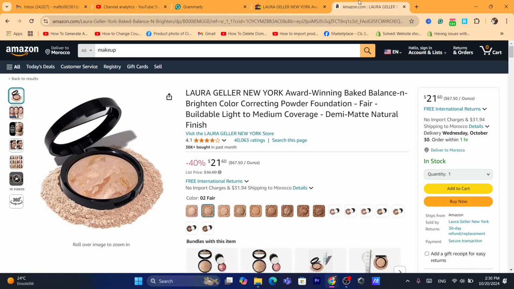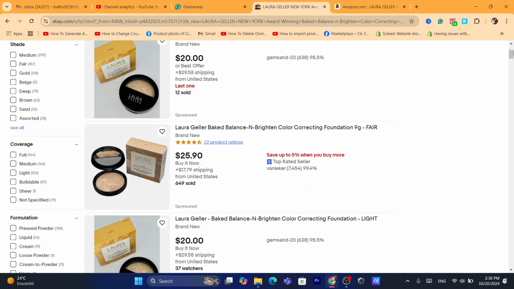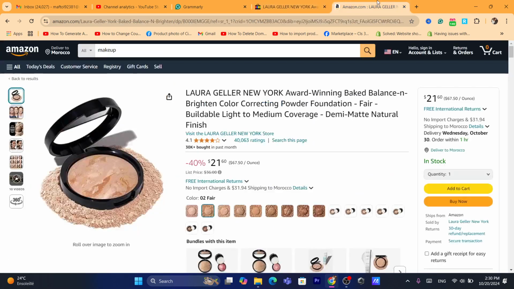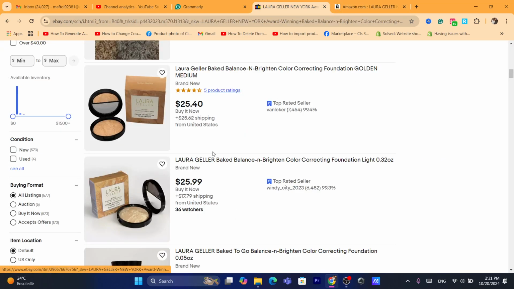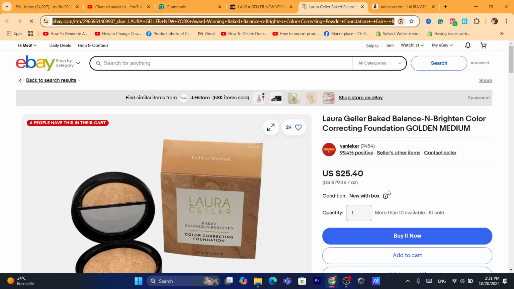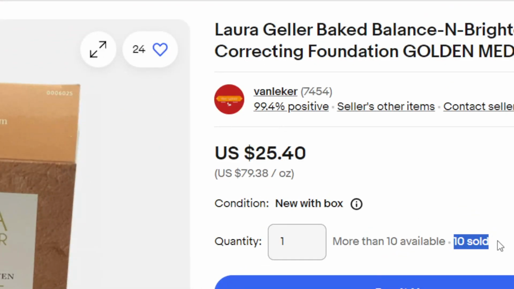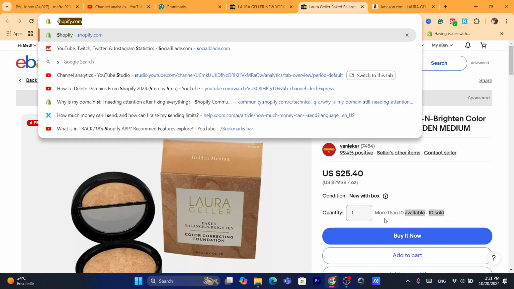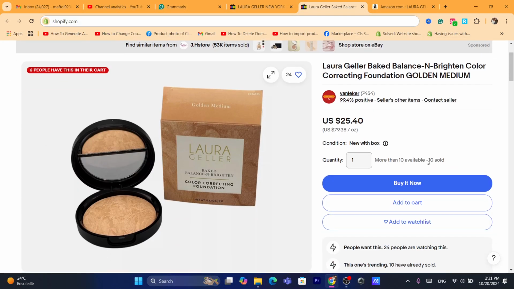As you can see, I'm going to check here. Okay, yeah, it's actually the same product. What we need to do now is check if this seller has some sales in his listing or not. This one has 10 sales, which means it has been sold 10 times, which is really good. That's exactly what you need to do: after you find the title on Amazon, you search for it on eBay and see if the product has any sales or not.